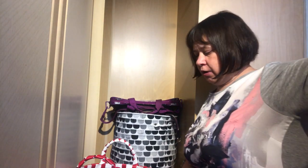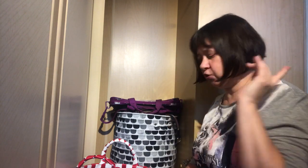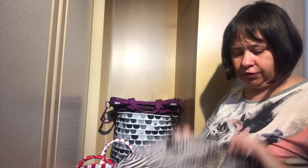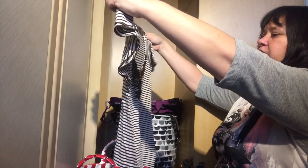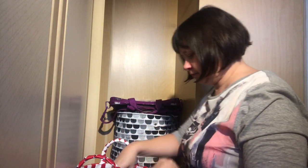I say some of these items might go up there, but what I might have to consider is some of these items, like the jeans, if they fit, if I'm going to put them on a rail, on a coat hanger, I make sure I get rid of something. Right, let's have a look. So we've got this top. I guess this was a question mark. You know what? Let's let it go.